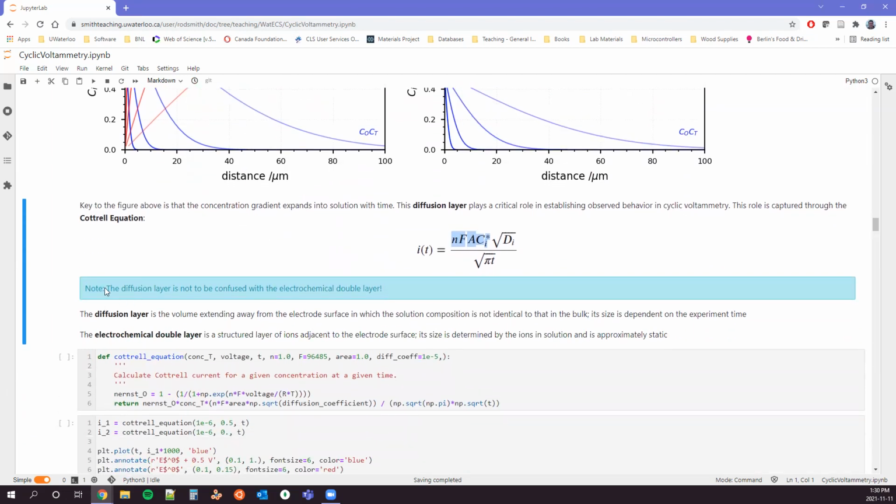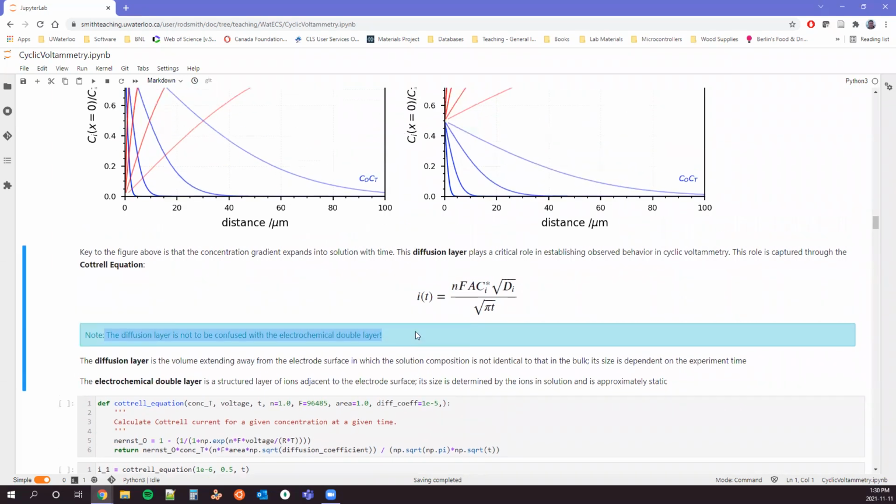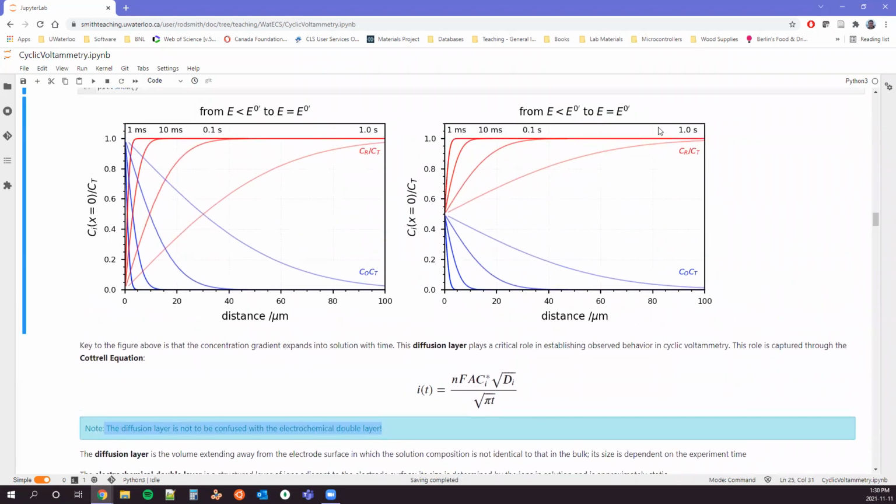It's important not to mix these up with the electrochemical double layer, right? And so the diffusion layer is this disruption in concentrations going out into solution, right? And so we've changed the equilibrium at the surface, and this has an impact reaching out into solution. The electrochemical double layer is a fundamentally different thing. This changes with time, right? Our diffusion layer will continually grow as long as we hold a voltage, as long as we hold a potential that's not what the system wants to be at in bulk solution.